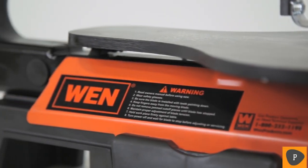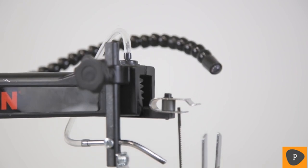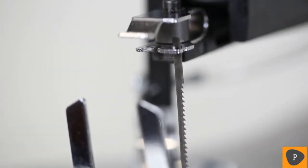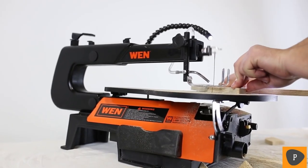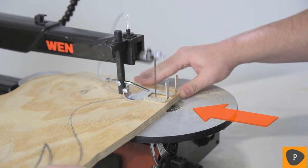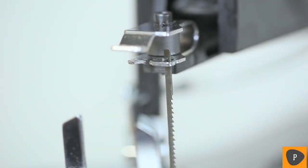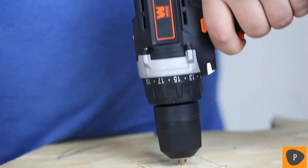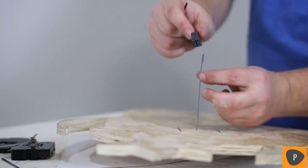Remember when your scroll saw could cut in two different directions? With three different blade configurations, take on projects of any size with the WEN 16-inch variable speed two-direction scroll saw. Cut in the standard direction towards the back of the table as you would on a regular scroll saw, or swap the pin blade over to the 90-degree position for infinite ripping capacity. You can also drill a pilot hole into your workpiece and slide in a pinless blade.